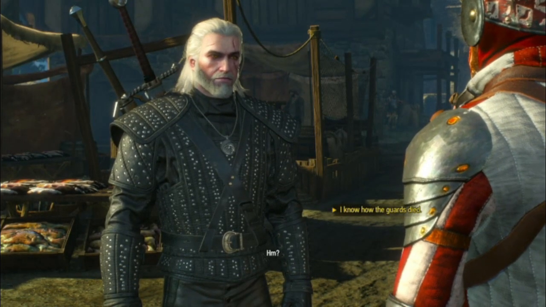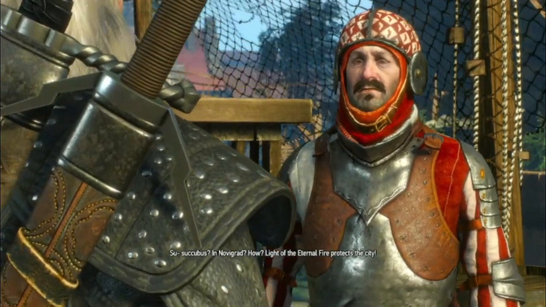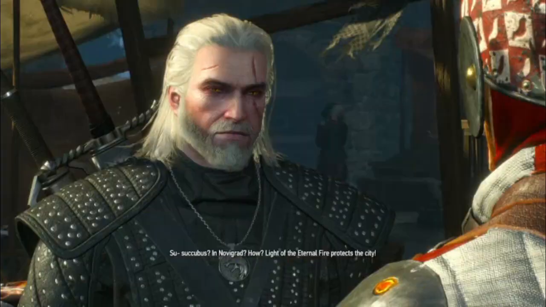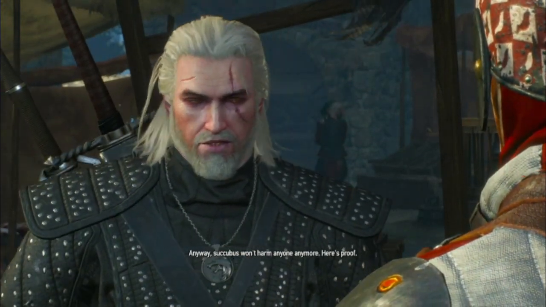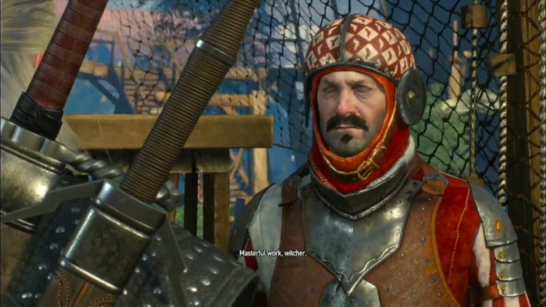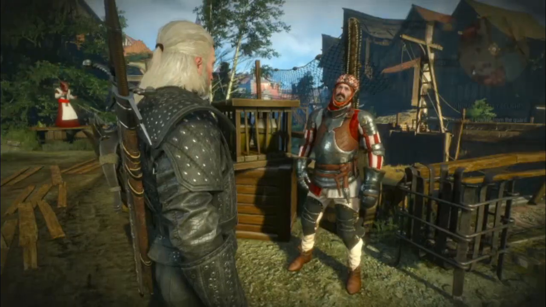I know how the guards are dead. Guards were killed by a succubus. Succubus? In Novigrad? How? Light of Eternal Fire protects the city. Must have gone out a few times recently. Anyway, succubus won't harm anyone anymore. Here's proof. Masterful work, Witcher. And here's your reward, as promised. Farewell.